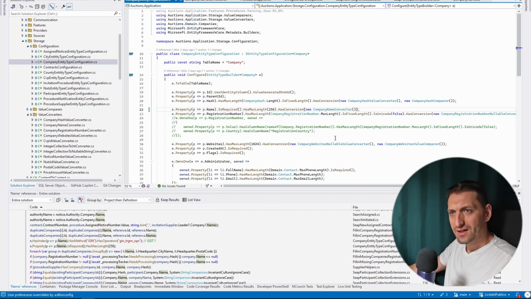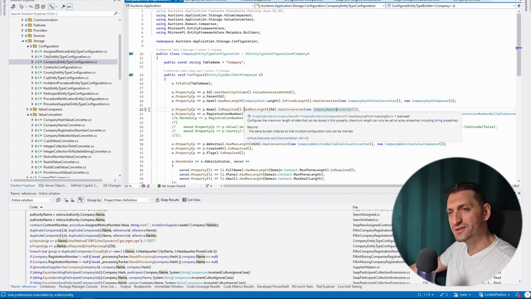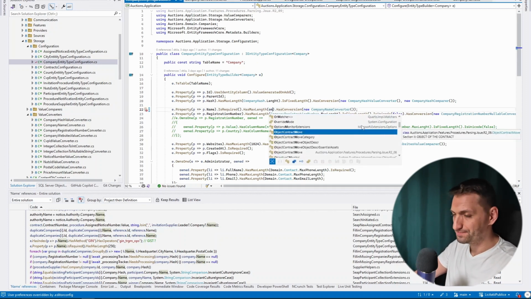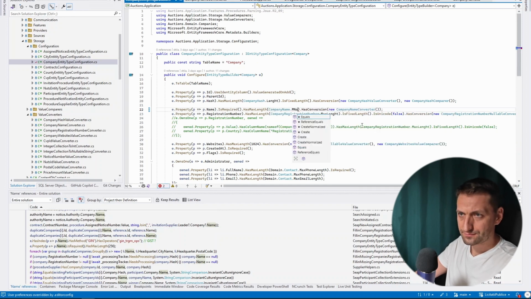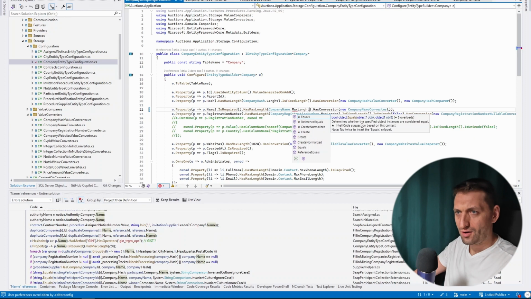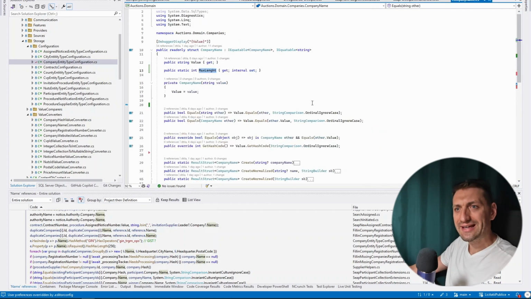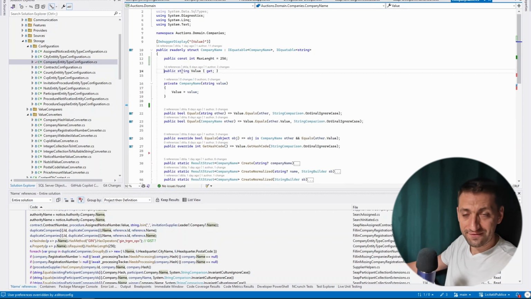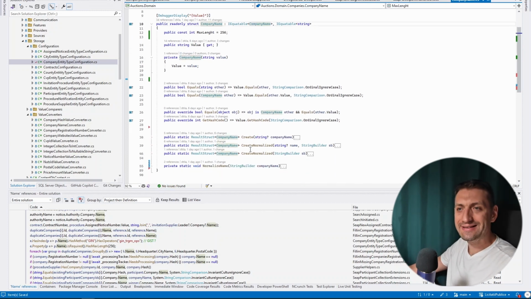new this one. Now here, this is required, so it makes sense to have non-nullable. But again, here I do have another logic. So here, the max length is set to 256. So that's another opportunity for refactoring. So I'm going to just say company name and write a property of max length, which I'm going to make a constant equal to 256. And I'm going to make verification here when I create the company name in these create methods, but here I'm going to go out of scope.